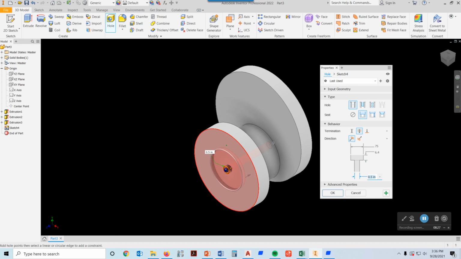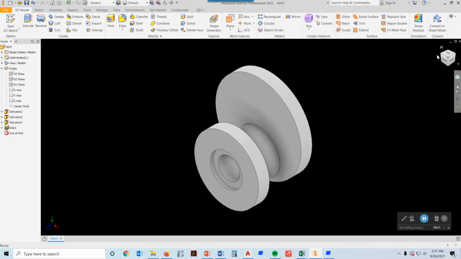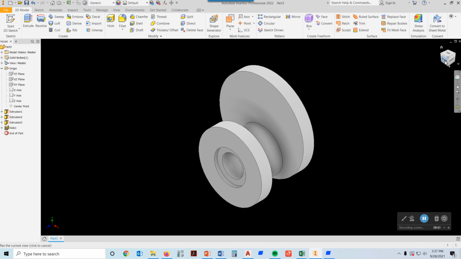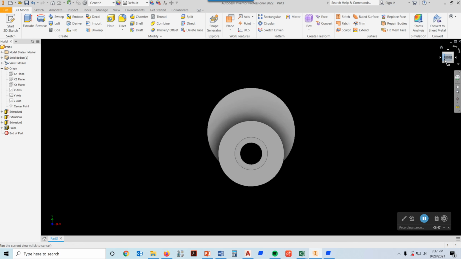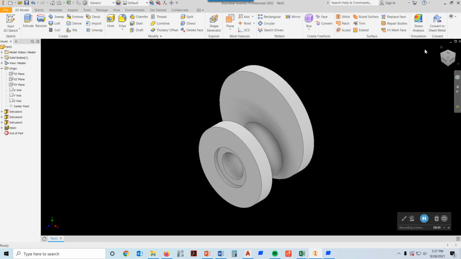And the diameter for the hole that goes all the way through is 50. All right, so I've got 75, 6.4 for the depth. That's my counter bore. And then the hole that goes all the way through is 50, and pick OK. And just to confirm that goes all the way through, if I go to my view cube and click on front, I should be able to see through like that.